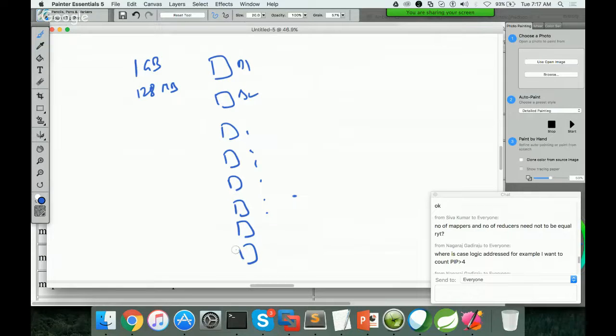If the min split size is 256 MB, okay, then in that case, it will try to merge or club 2 blocks at a time, and it will try to use only 4 mappers to process the data. But directly you cannot say, please use 2 mappers or 4 mappers or 8 mappers to process the data. It is all controlled by split size. By default, the split size is same as block size, and it will try to use as many mappers as the blocks exist to process the data.